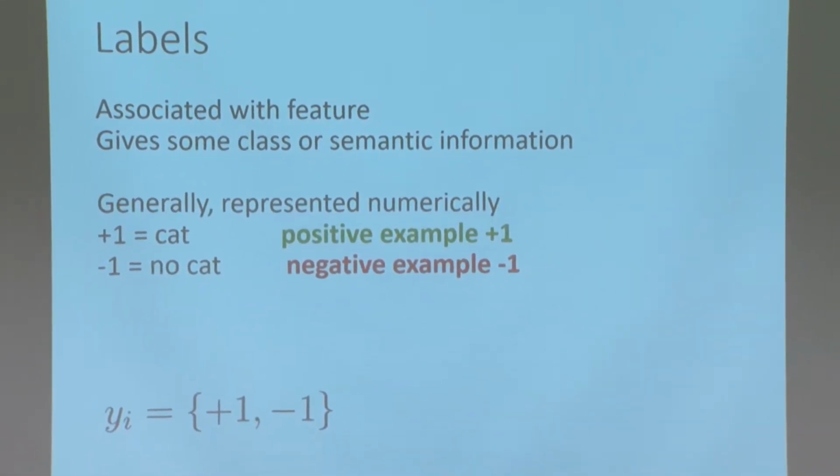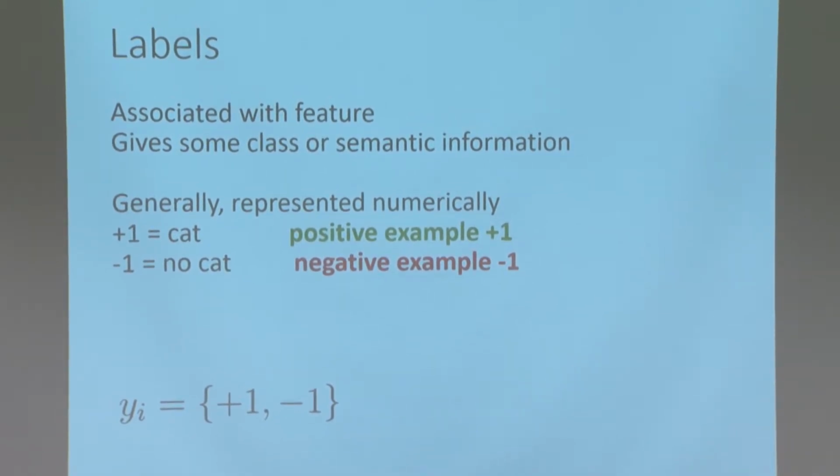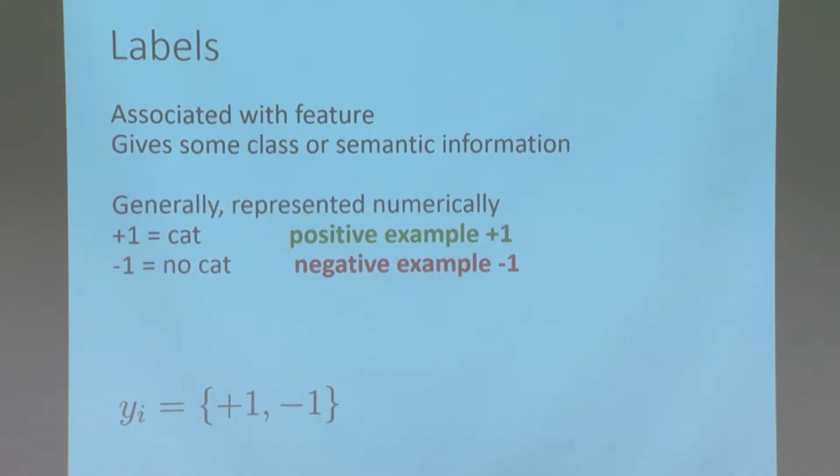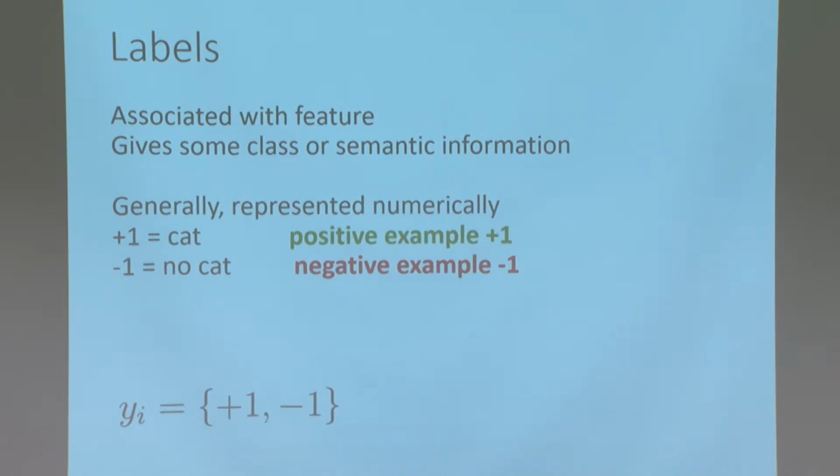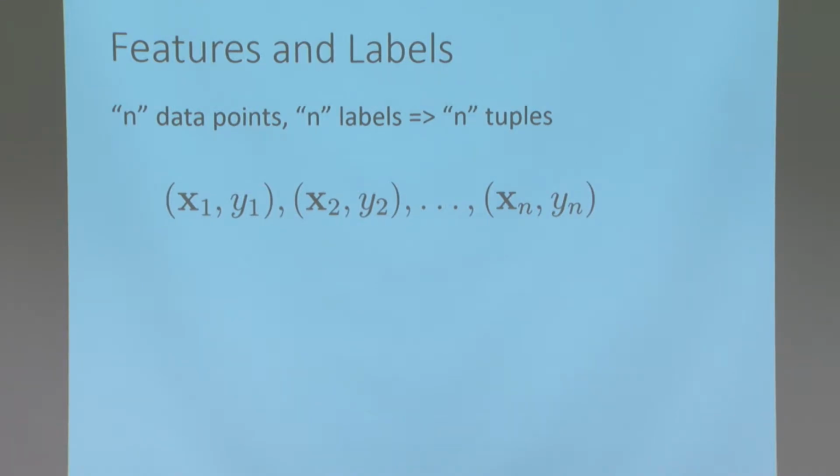But it doesn't need to be just some output. Your output also needs to have associations, whether it is a positive output or a negative output. For example, for the task we talked about, image classification, whether there is a cat or not in the image, you would give your system a lot of examples. If the training data actually has a cat, then your label would be +1, whereas negative would be labeled as -1. Collecting a lot of such data points, you create your data set, which would be tuples of X and Y, and you feed these to your algorithm.